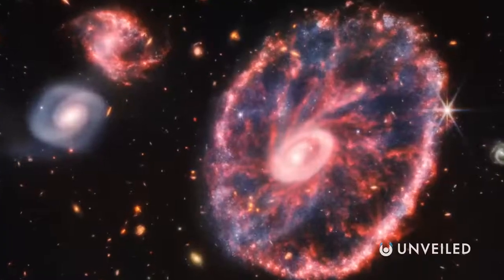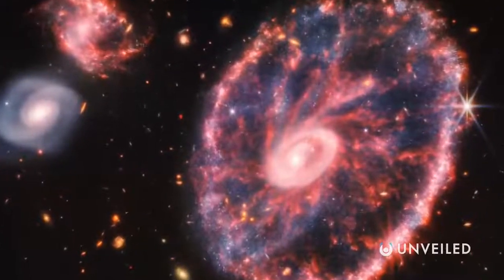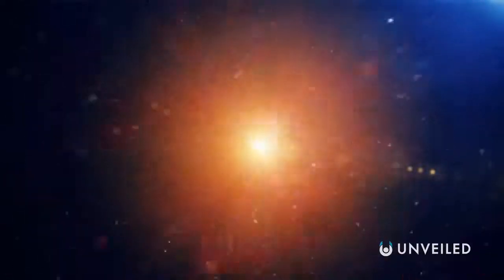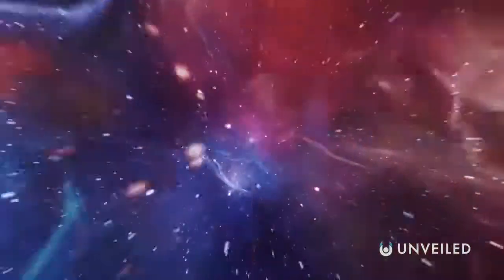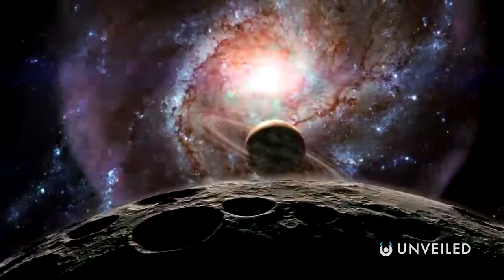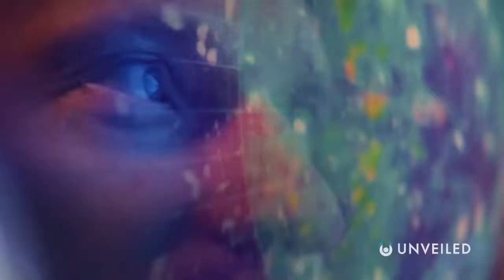The Cartwheel galaxy has been expanding for hundreds of millions of years, fueling the birth of countless new stars as it goes. But with those stretching spiral arms seemingly beginning to claw back into shape, we could also be witnessing the establishment of a new era for it — so long as another galaxy doesn't one day come along and smash it back into a bizarre new shape all over again. At present, there are no signs of that happening, but the story so far is an engrossing one, showcasing the inner workings of the universe and the fine line between galactic balance and cosmological chaos.